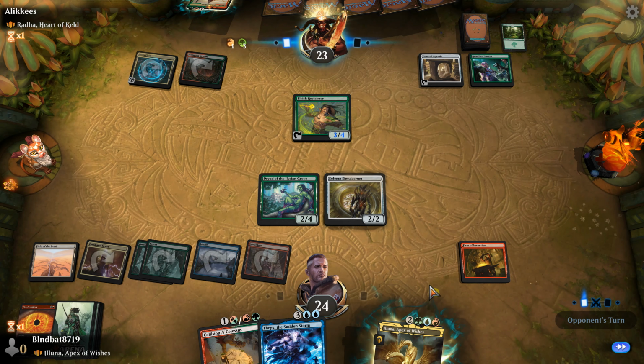Let's swing with 2 creatures. See if we can get him with the Colossus. 3, 3, 3, 4. This gives us, oh, she has 2. We'll go with 4, it can deal 6 damage, so I can only kill 1. Yeah, well, that's fine. We'll kill Rada. And then we'll cast Colossus.